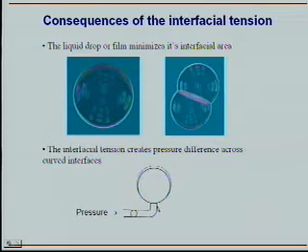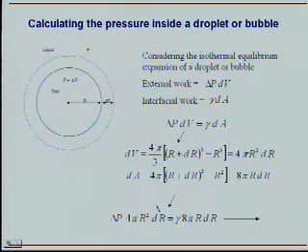Something that you know from childhood is that if you want to make a bubble, you have to apply pressure. You have to blow, so the bubble expands. If you just leave it open, it's going to contract, right? So what we want to do now is understand what is the pressure inside different colloidal systems, which is caused by the interfacial tension. This looks like lots of equations, but in fact it's very simple. Now we want to calculate the pressure inside a small droplet or bubble.